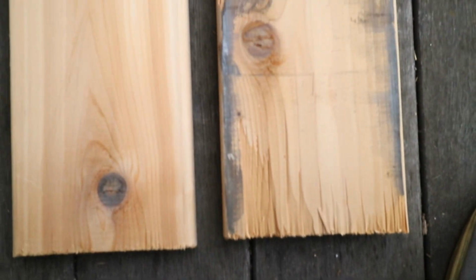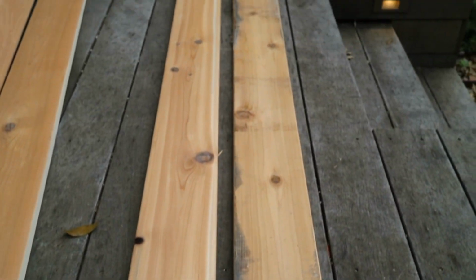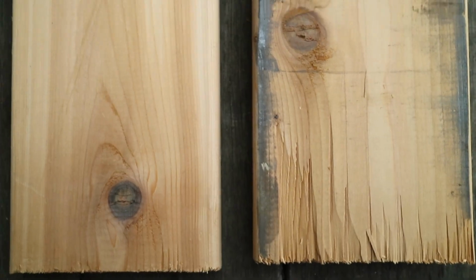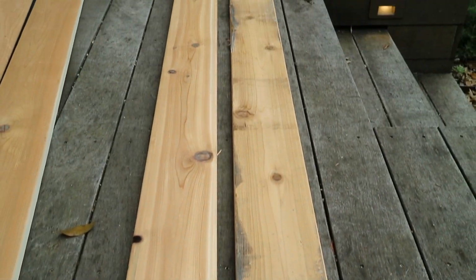Here's an example, and I filmed 2 boards here. On the left, you'll see that this board is totally fine. There are no imperfections whatsoever. Whereas the one on the right was towards the bottom of the stack, and therefore got a lot of scuff marks and scrape marks, and it turns black. So technically they called it a damaged board. But if I flip it over to the other side, it looks just like the pristine side. So that was totally fine. I just put that ugly side on the inside of the garden bed, so you'll never really see it anyway. But that board cost me $2 instead of $11.